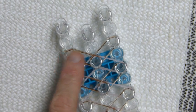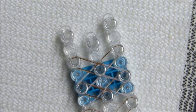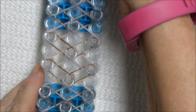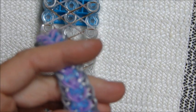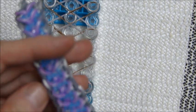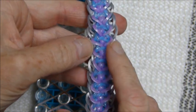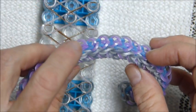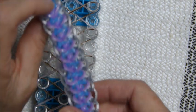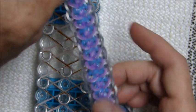Here is my loom, and this is what it looks like as far as you need to take these. And I should also note, and I was going to write this down before I turned the camera back on, darn it, for the bands that go like this, the heart bands, I would advise using the thickest of your bands, because especially on this side, they just pop out. They're really nice the way they pop out when you use the thicker or jelly bands. The opaque ones are going to lay a little flatter. So just a little heads up.